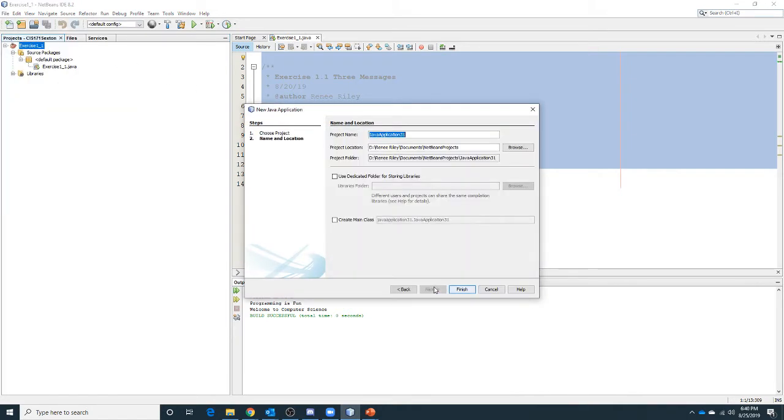And I'm going to call this Exercise 2 Example. And just like before, I would like to create a main, but I don't want to put my package statement on there. So I'm going to delete out the first word and the dot of this create main class statement, and then finish.